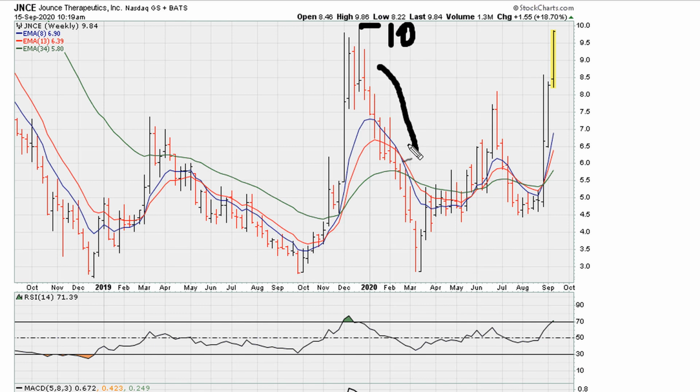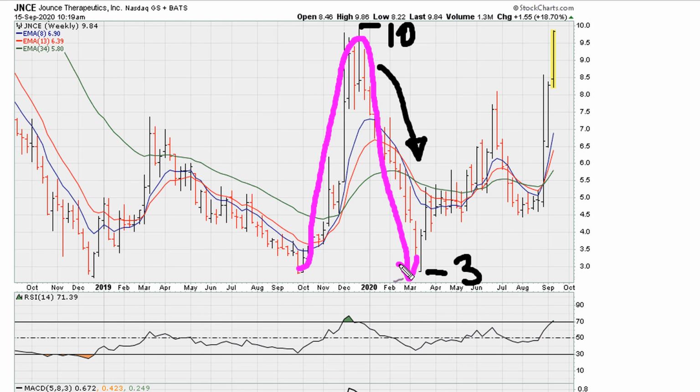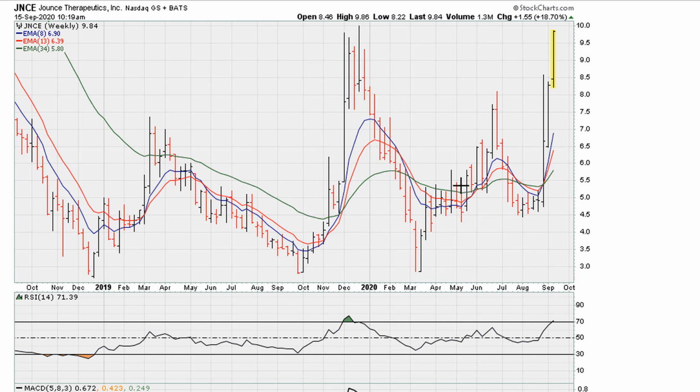And it dropped all the way back to 3 when the market was down in February and March of this year. So in about 2 months, or maybe 2.5 months, it gave back all the gains it had captured since October. All of them. It lost all the gains. This is a sign of an instrument that does not hold on to gains, which makes me start suspecting this could also do the same down the road. Now, is it going to do it?